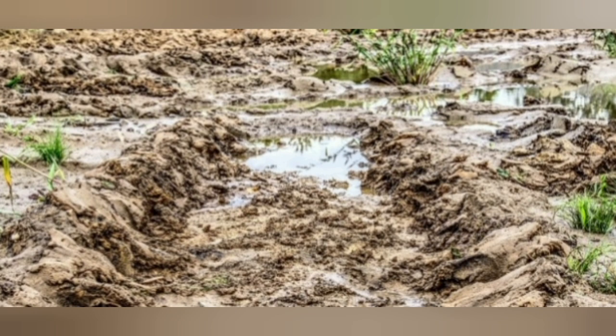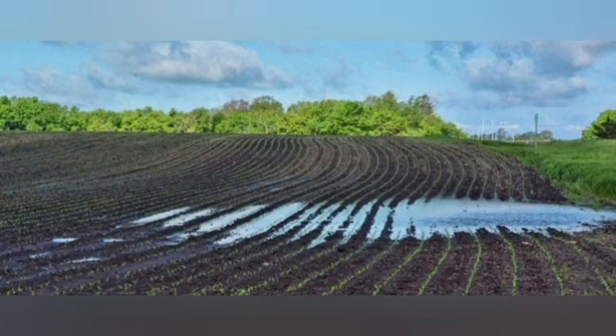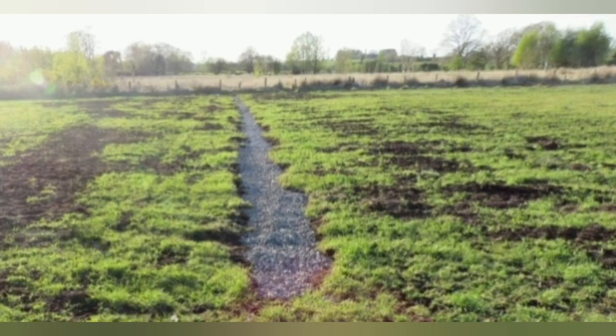So definitely dig yourself a couple of holes. Fill these holes with water. I like doing 14 inches deep, so then I fill the holes with water right to the top. Okay. Let them drain. Note how long it takes for them to drain. Fill them again. Okay. That water should be completely gone in 24 hours. If the water has completely drained out of that hole in 24 hours, the drainage should be adequate for most plants. Unless the plant specifically says it needs dry soil, you should be fine.